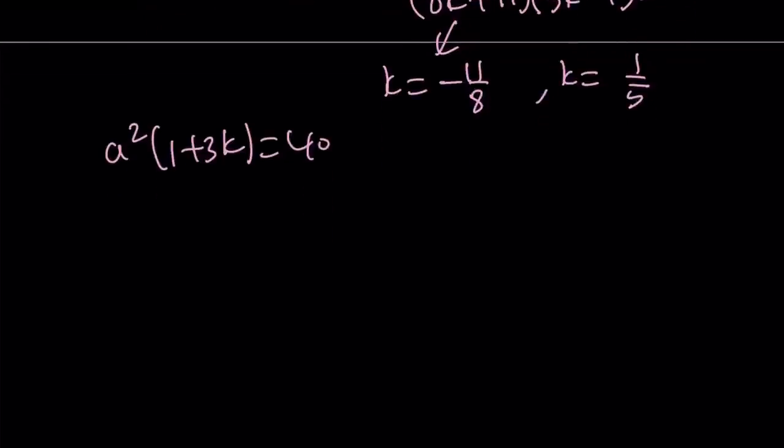If I use negative 11 over 8 for k, I'm going to get 33 over 8 here. And 33 over 8 is greater than 1, so this is going to be a negative quantity. But 40 is positive. a squared is positive or it can't be negative. This is impossible. There's no way you can find a from here, which means the solutions are going to be complex. We're going to chase the real solutions.